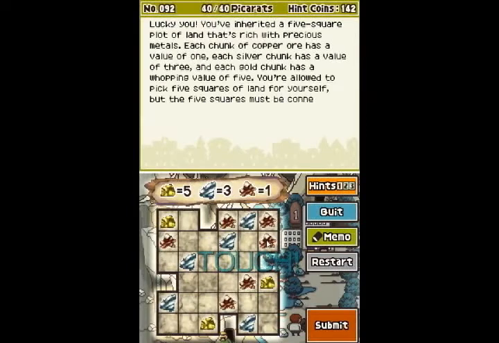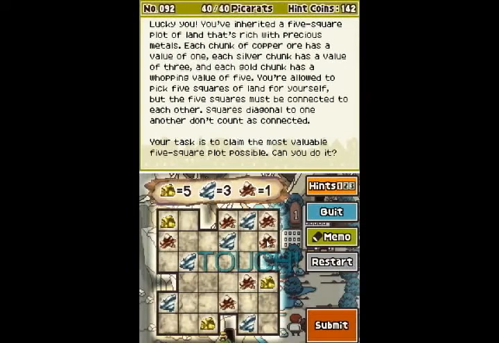Lucky you, you've inherited a 5-square plot of land that's rich with precious metals. Each chunk of copper ore has a value of 1, each chunk of silver ore has a value of 3, and each gold chunk has a whopping value of 5. You're allowed to pick 5 squares of land for yourself, but the 5 squares must be connected to each other. Squares diagonal to each other don't count as connected. Your task is to claim the most valuable 5-square plot possible. Can you do it?